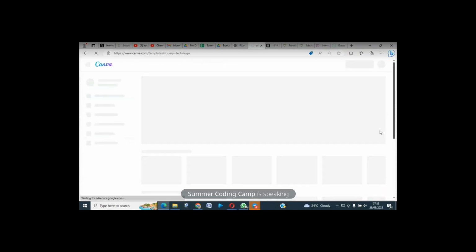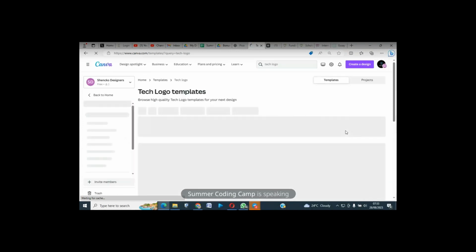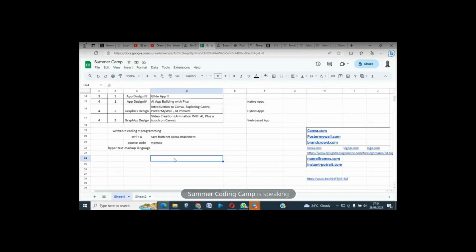What's happening? Okay, sorry. So it loads, then it's going to bring out different templates. It depends on your, okay, let me say this as it's loading. Whenever you are doing digital design, any digital assets whatsoever, the keyword is this, guys. You can't leave it the way you met it. You have to imagine something better. You cannot leave it the way you met it. It's not possible.